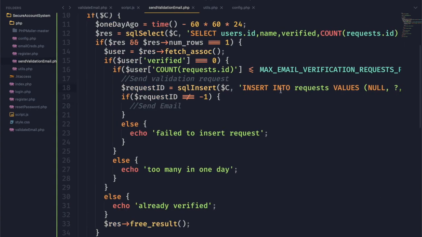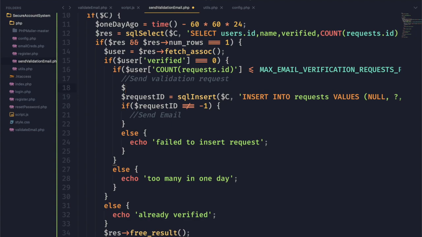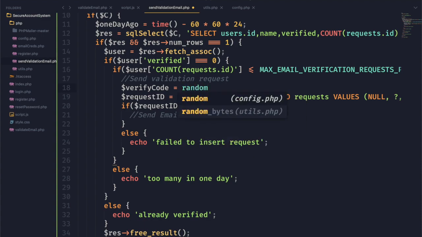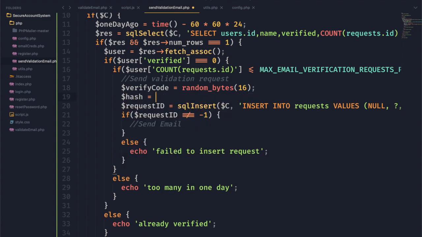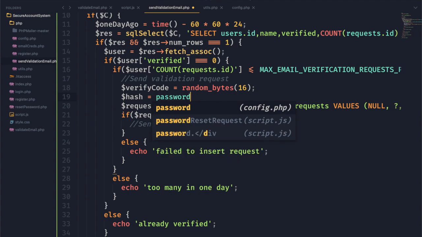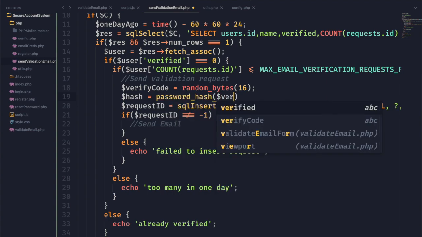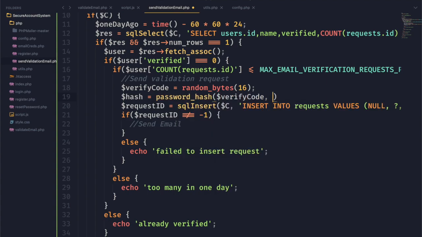So what is the hash exactly? Well, it's just going to be a set of random bytes. We're going to call this our verify code. We're going to make 16 random bytes here. And that's going to be basically our little passcode that the hash is going to use. So the user, in order to verify their email, they have to know this hash. And the only way they're going to know this hash is because we're going to send it to them in the email. So what we're going to do here is we're going to take our 16 random bytes.